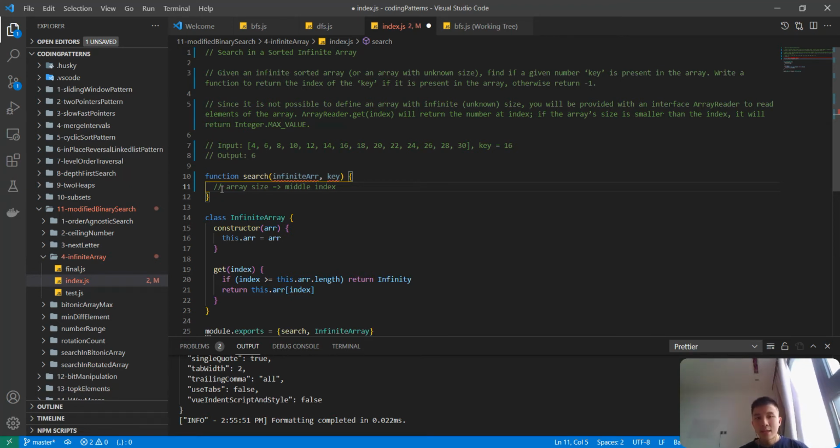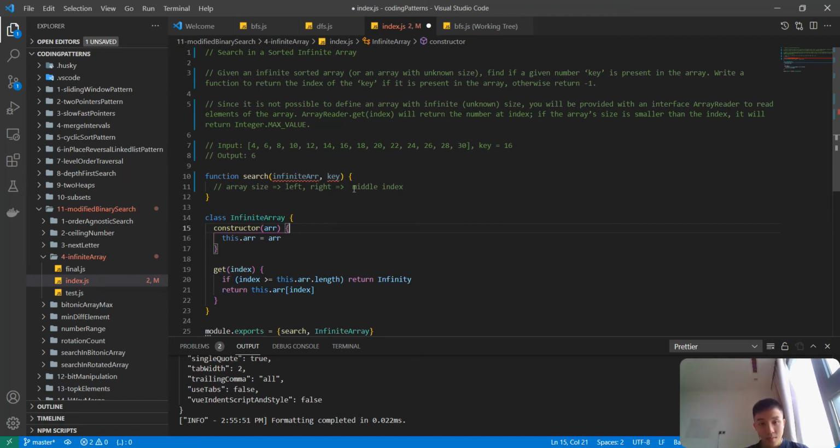Actually, the middle index can be calculated from left and right. You must know the left and right of the space that we're searching. Left and right are not necessarily the first and the last of the array.